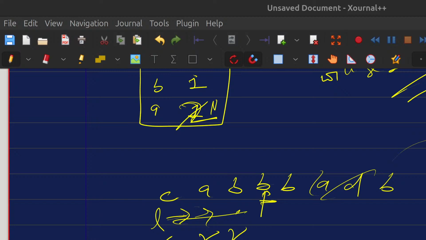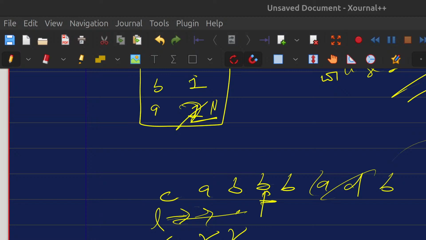Count is contains now. This will be delete. Contains, I think this should work also. Delete is not a function.